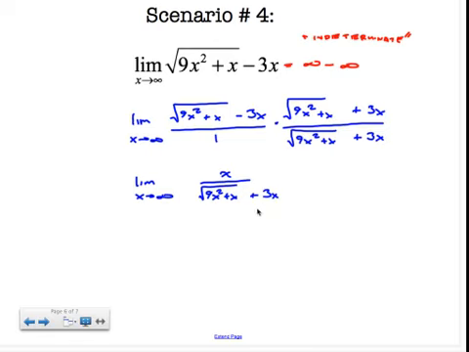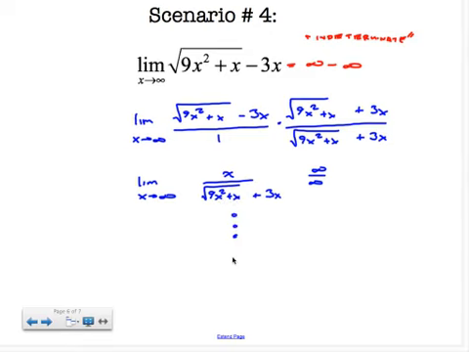Now, at this point, you do a mental plug-in, and you've got the situation infinity over infinity, which means you're now in a position to force factor. And you will do that in a similar manner to the previous example. For the sake of time, I'm not going to go through all the steps to get to the answer because they're very similar to the last example. But I will tell you that the answer comes out to be 1/6, which you can verify by going through the steps to make sure that you've done them correctly.